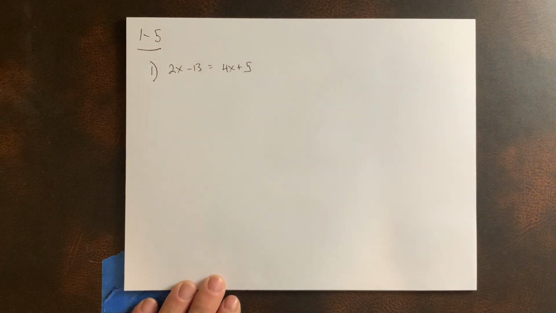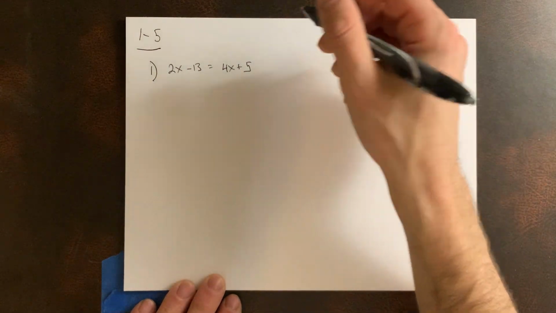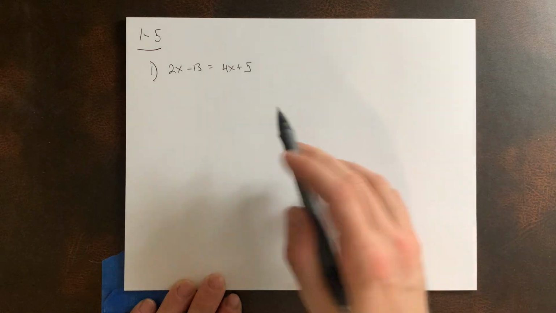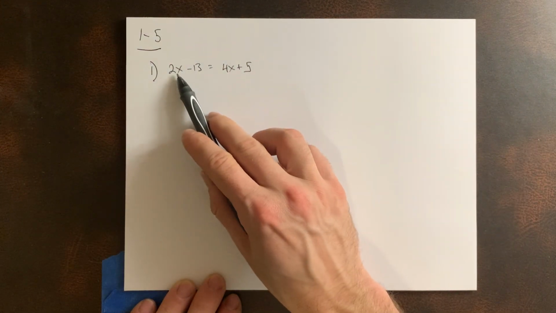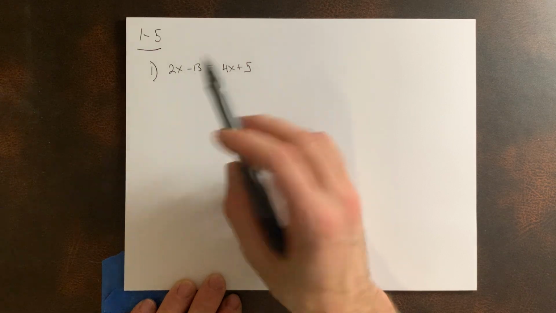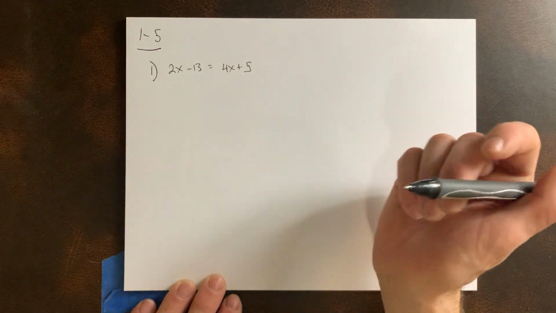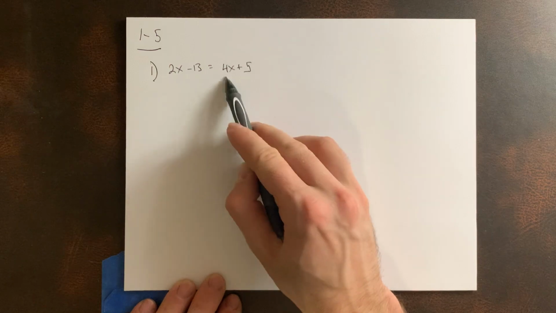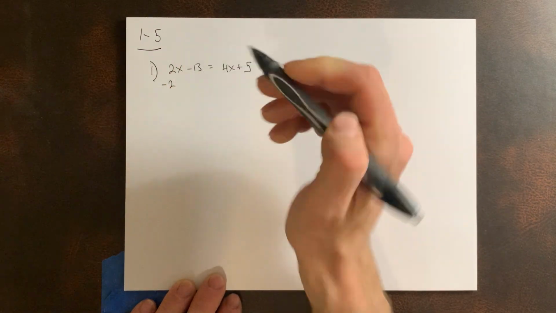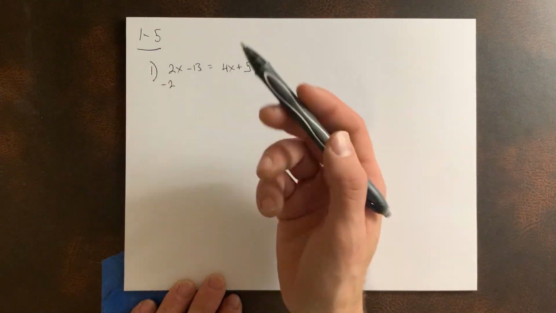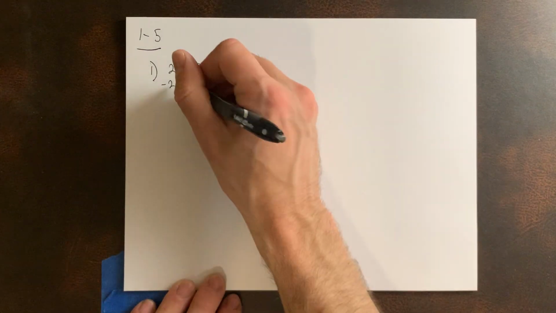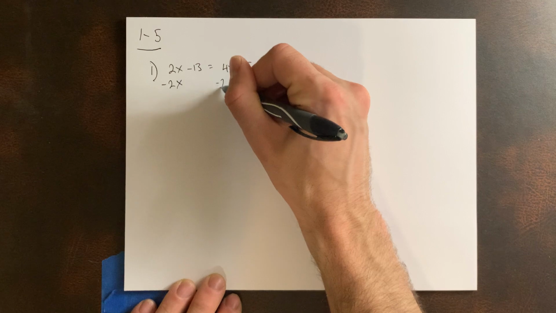Whenever we want to solve for x, all that means is we want to get x on one side and then just a number on the other side. So the first thing we want to do here is, we see there's x's on both sides. So we could just choose one side to move all the x's to. We can move this 2x over to this side, that's okay, but we could also choose to move the 4x over to the other side. But in this way, let's just move the 2x over to the right. So we're going to subtract the 2x from the left, we're going to subtract the 2x from the right.